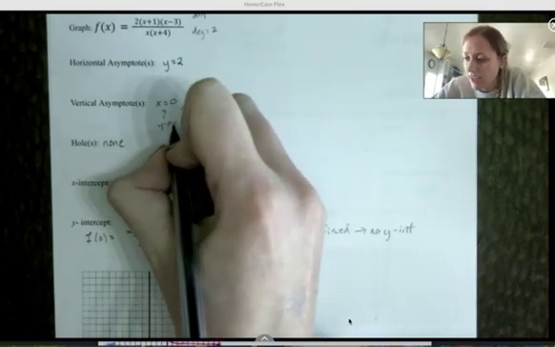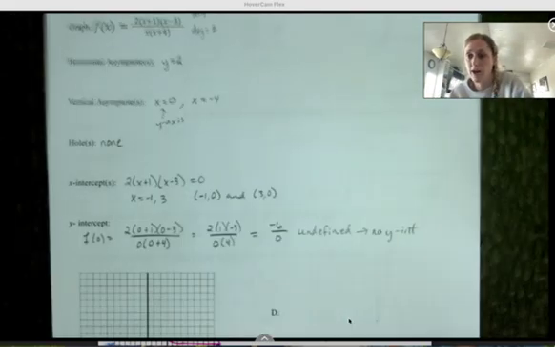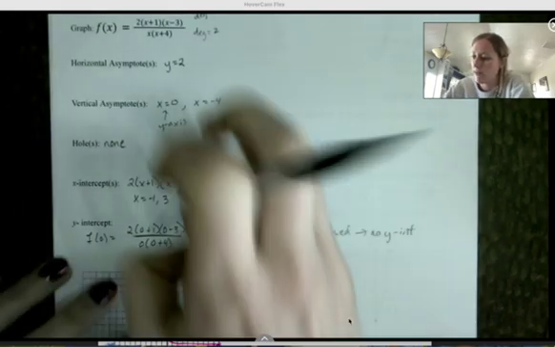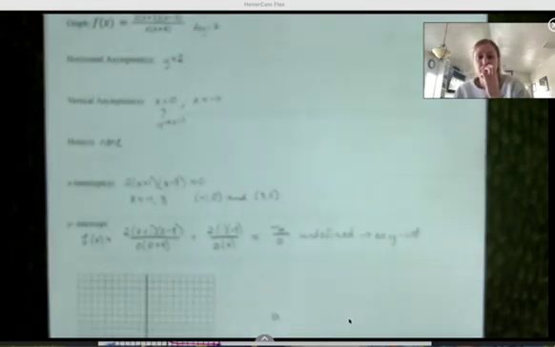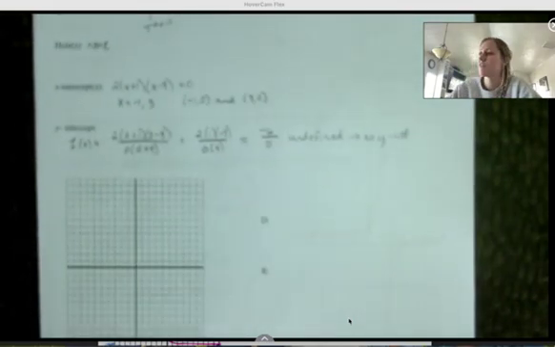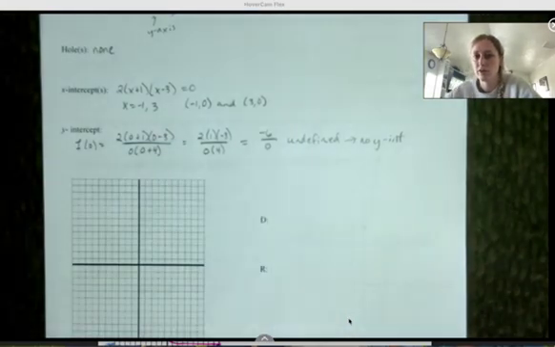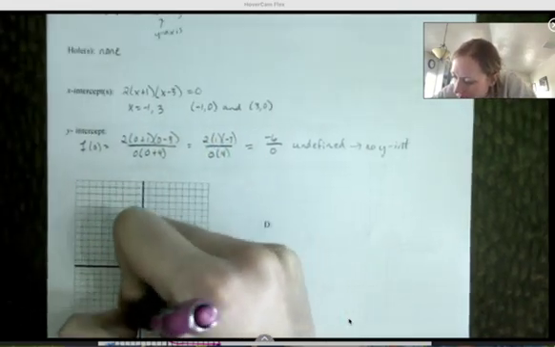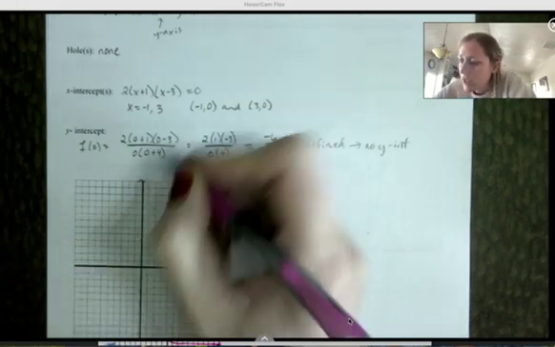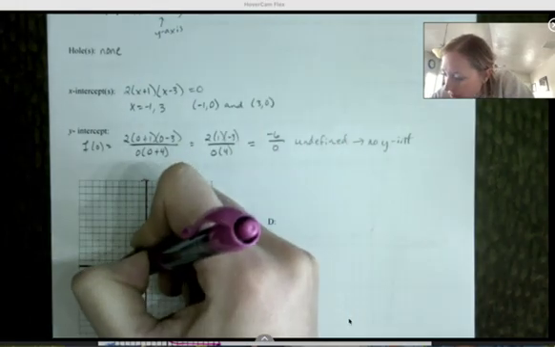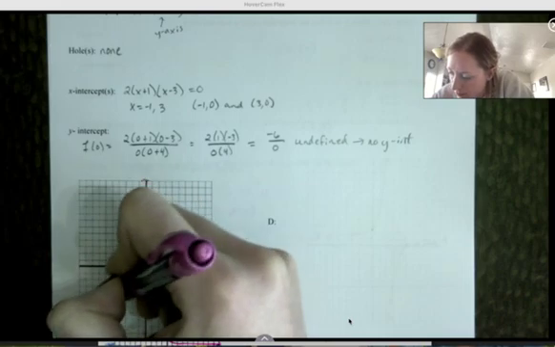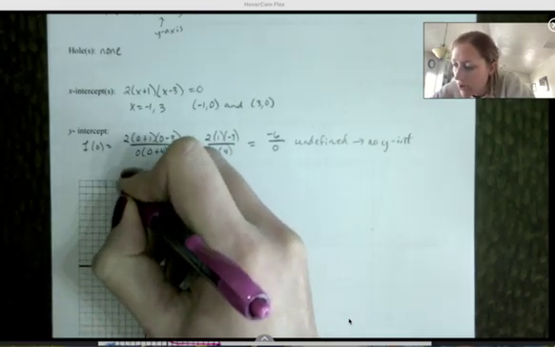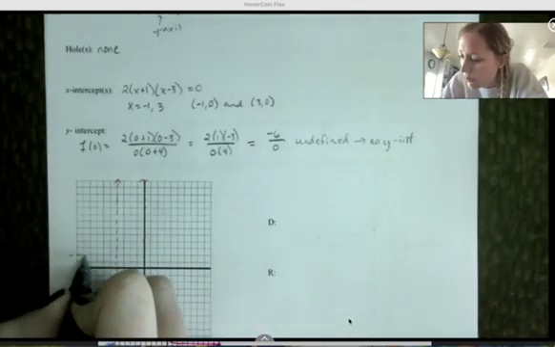Right? So if that's a vertical asymptote that can never be crossed, it makes sense that I'm not going to have a point on my y-axis. Okay, so let's go ahead and graph here. This is a scenario, guys, anytime I have two vertical asymptotes. So we've got 0 as a vertical asymptote, and I have -4. And then I've got a horizontal asymptote at 2.